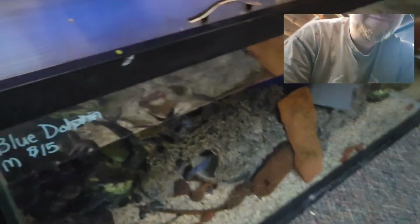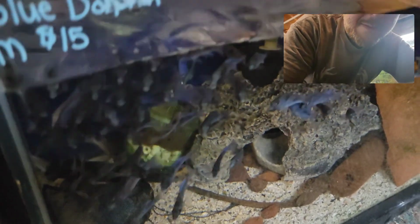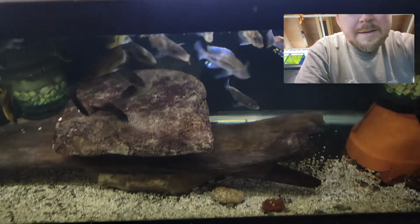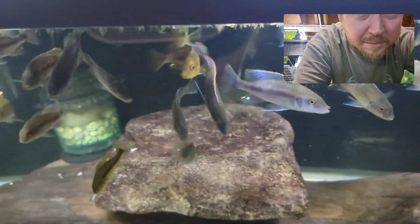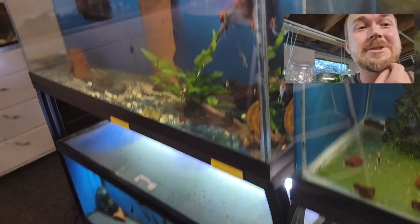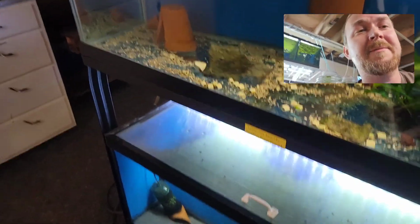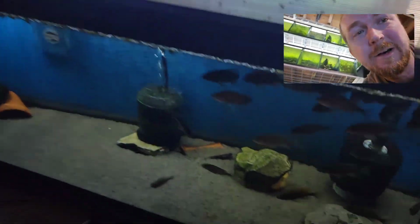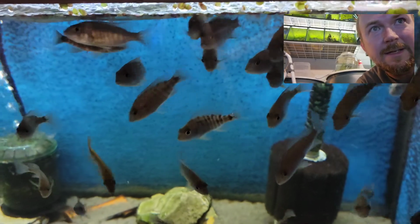That makes me happy. Blue dolphins down here, they've been getting water changes. They're happy just like they normally are. These are the Dimidiochromis strigatus. These guys are getting big, starting to show some color. I might even move a few of these to a bigger tank just because I want to see them at 10 inches and see how pretty they are, because it's hard to beat a Dimidiochromis strigatus in full color. It really is. These are my sunshine bangas, not a great light over the tank.